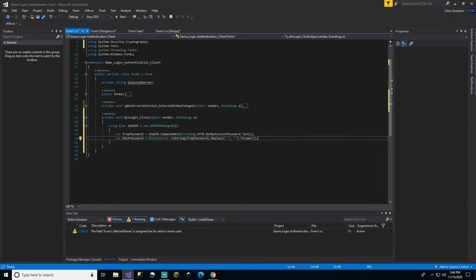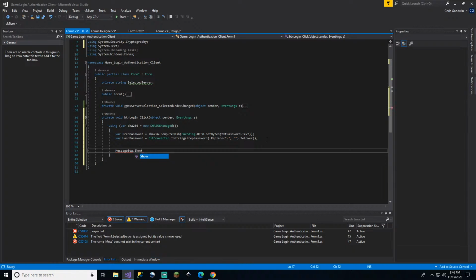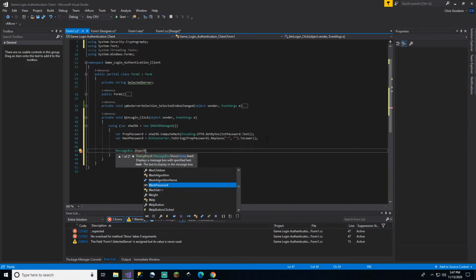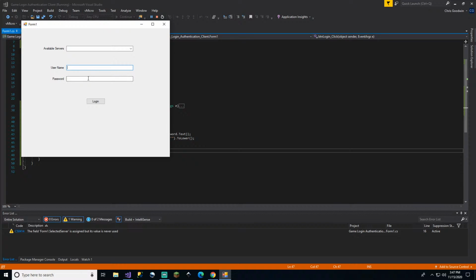Now we've got our password hashed, so for testing purposes we'll just do a message box and show the hashed password. There we go. Okay, so this is step one to preparing for a login system. We select our only available server and we choose a password called password.